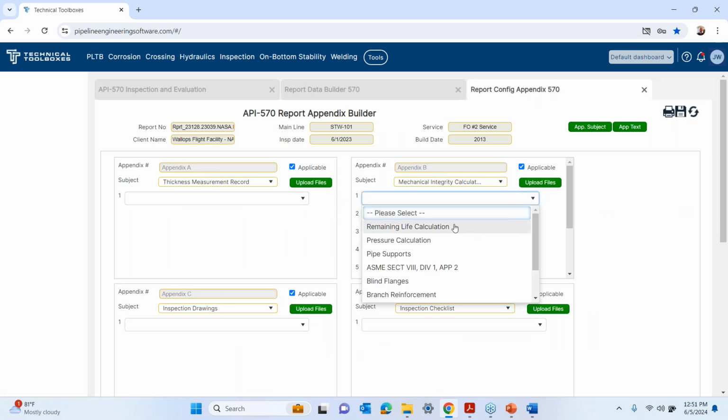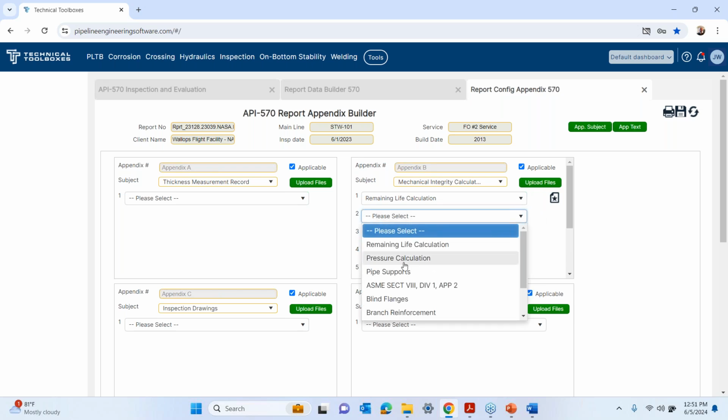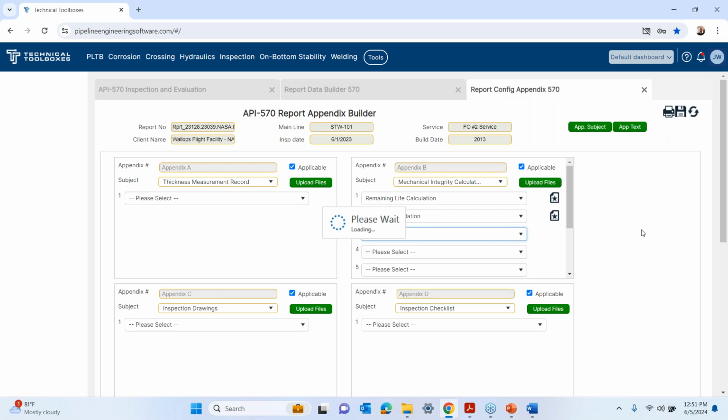these things are normally default here. I'm not sure why this is not defaulting here, but normally you get a remaining life calc, a pressure calc, and a pipe support calc. And what this does, of course, is your pressure calculation. And those are usually so small, there's no way you can let them get that small just because of structural. Somebody steps on it and breaks it if it's too thin. That's how thin some of these calculate to.